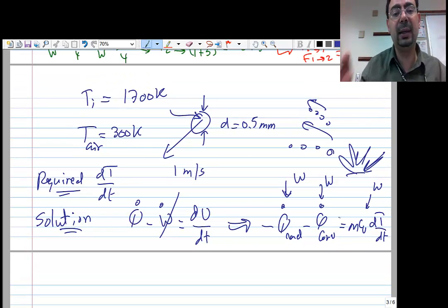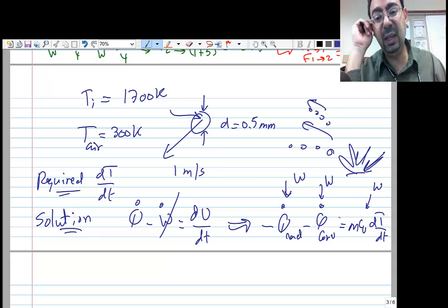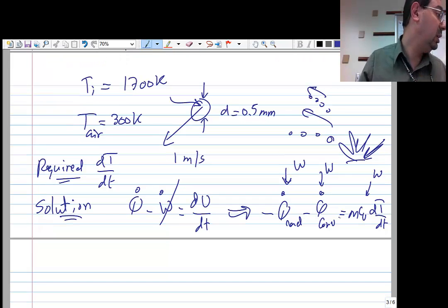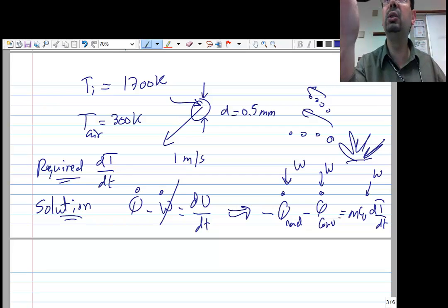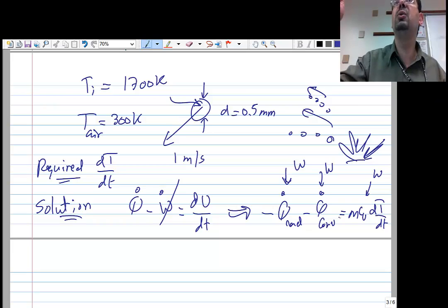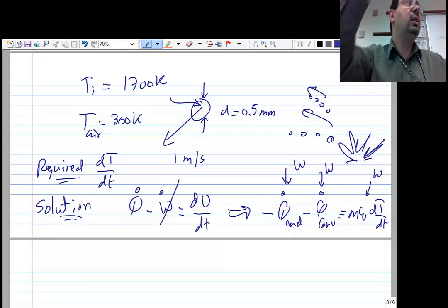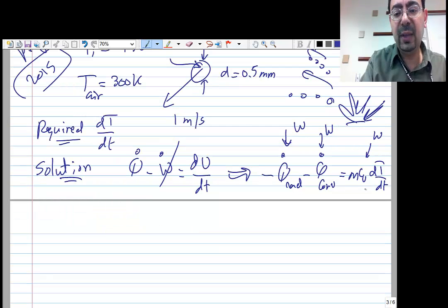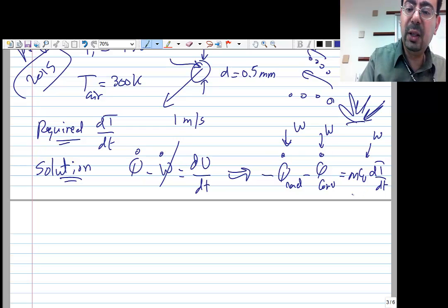Okay, now let's fill in the blanks. I need my M, my CV, my Q convection, and my Q radiation. In the problem, he actually gave us the specific heat. He said liquid aluminum property at 1700 K, that's the initial temperature, at T equals 0. As time goes by and the temperature drops, the Q radiation and the Q convection will drop. We have the CV, it's 1100. And we have the rho, not M directly.